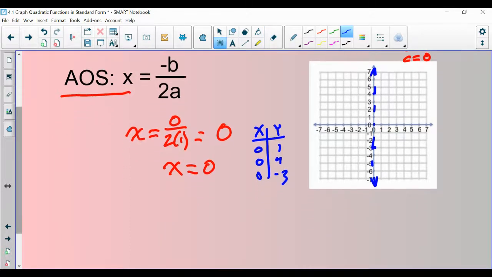Once you found the axis of symmetry, one of the things that I told you guys was that the vertex is going to occur somewhere along this axis of symmetry, right? Because this is the imaginary line that divides it perfectly in half. That means that the x value has to be whatever you get from the axis of symmetry. Whatever number we got here, that's what the x value of our vertex will be. That's true for every quadratic function. So once you find the axis of symmetry, just take that number and plug that in to the equation for x. And whatever you get out will be the y value there.